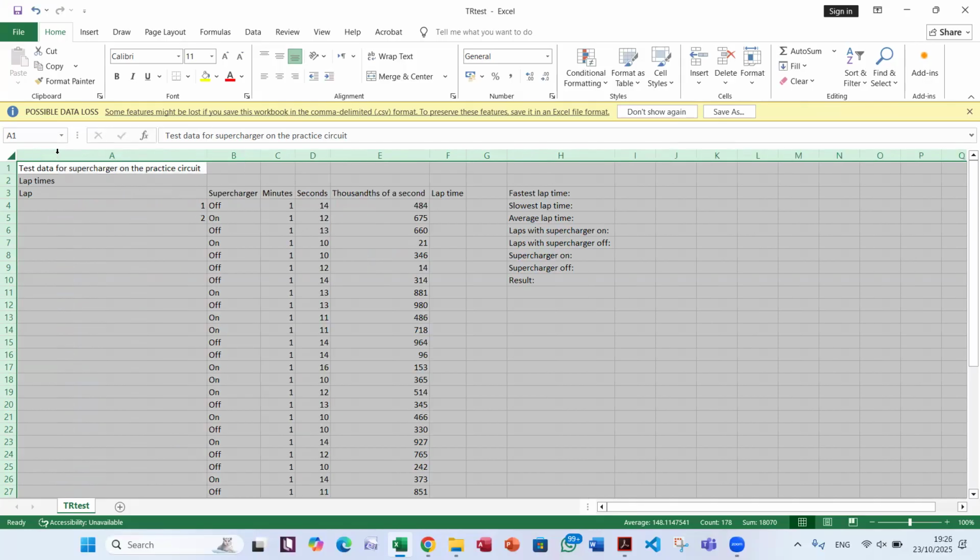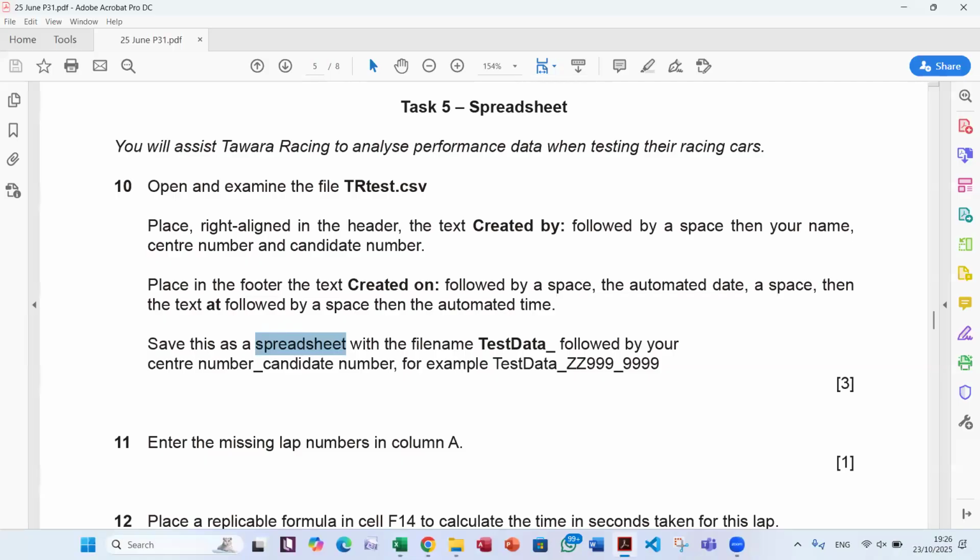I call this auto fit. I always say select all, double click, auto fit, because I want all columns and all data to be visible. Okay? So let us read the question.